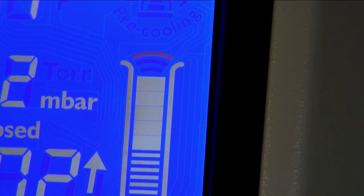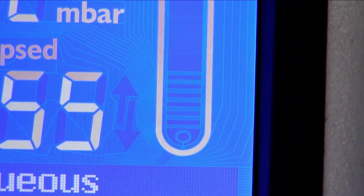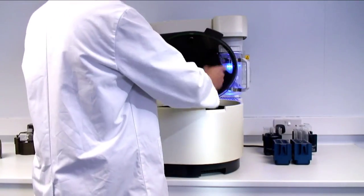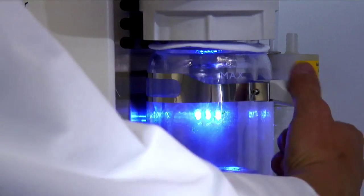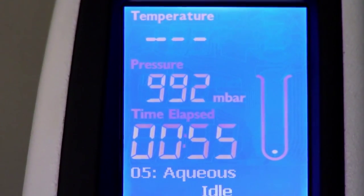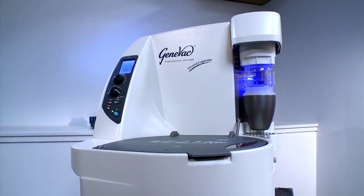Dry Pure, pressure and temperature are all accurately controlled by the system, stopping automatically when the samples are dry. When the system stops, open the lid and remove your samples, not forgetting to empty the cold trap. The system took 55 minutes to evaporate 12 tubes containing 40 milliliters of toluene.